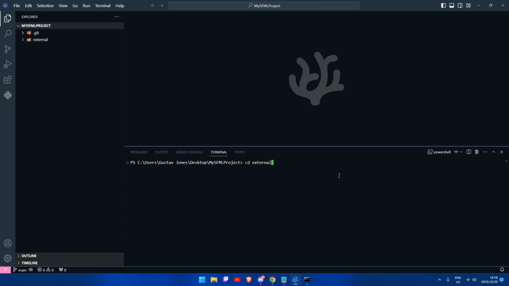We can do this with change directory or cd, and then call the folder, press tab, it should autocomplete, and just hit enter. If you never worked with a terminal, don't worry, this will be rather simple, but I think at least all of you watching this video probably know what a terminal is. So now we're going to run the command git submodule add, and we're going to pause right there.